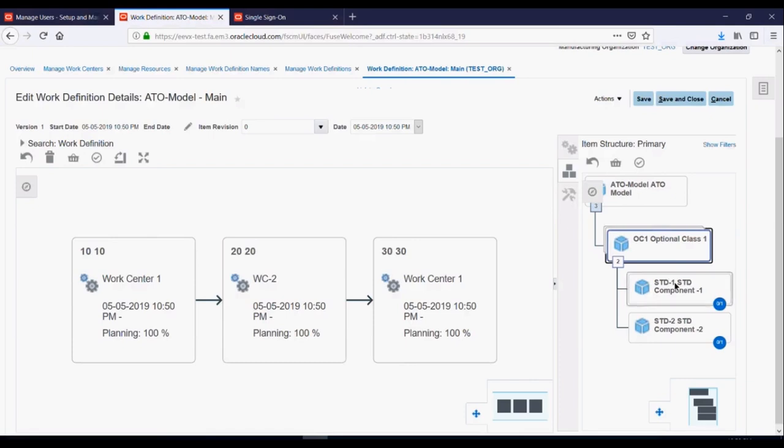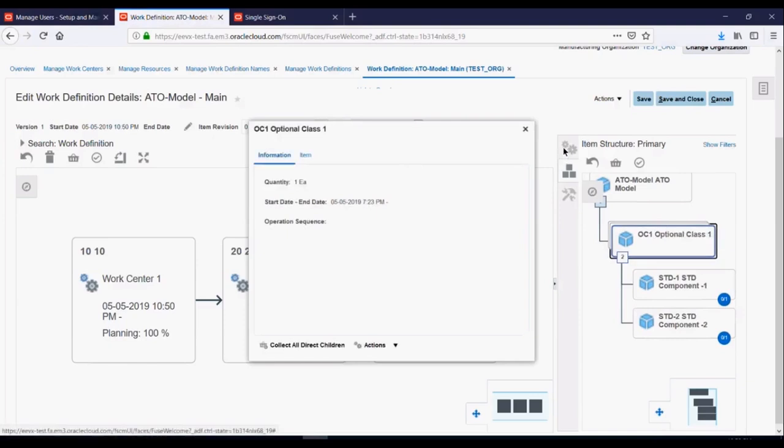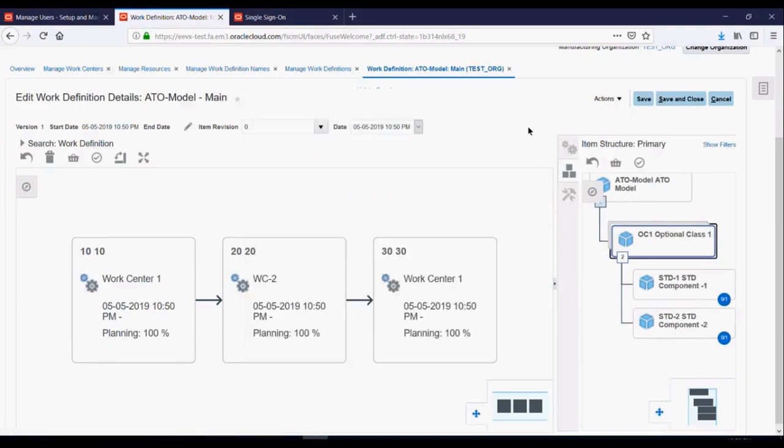So I'm going to show you now. So let's have this, then I'll show you how it's visible. So this ATO model we are anyways going to define. So for your entire model, for the options that you gave, leather, you can have an optional class called fabric on the seats, and then the fabric optional class within that can be leather and cloth, and then you can have options within the leather as what kind of leather, and then within the fabric as what type of fabric.